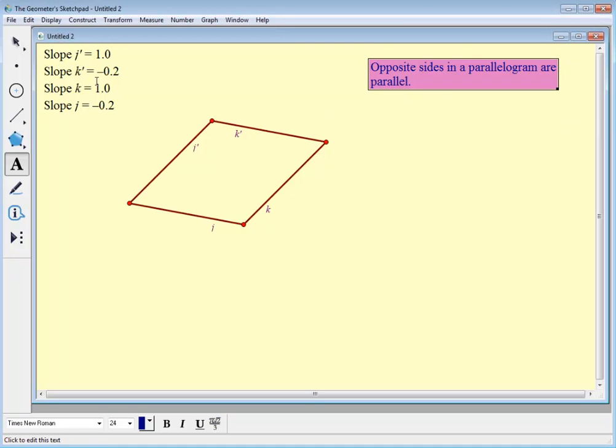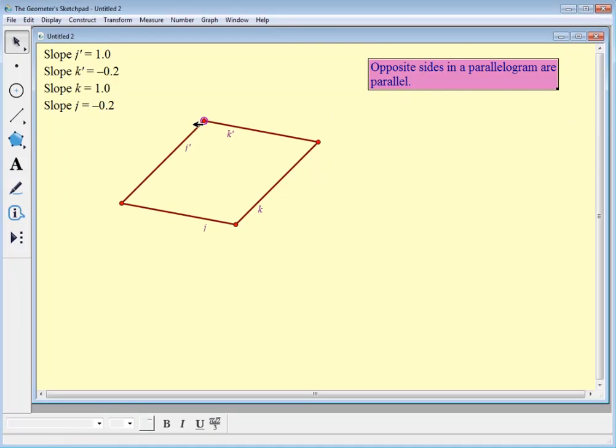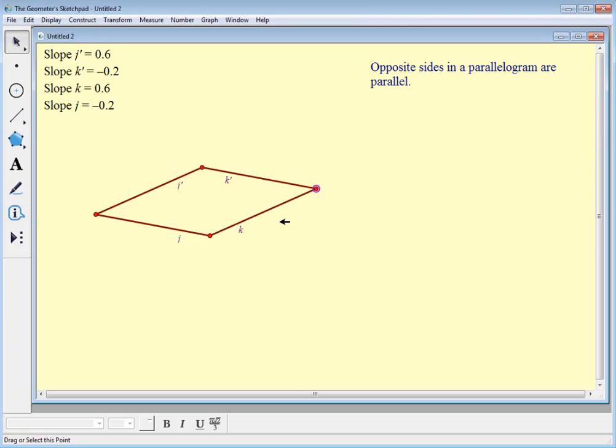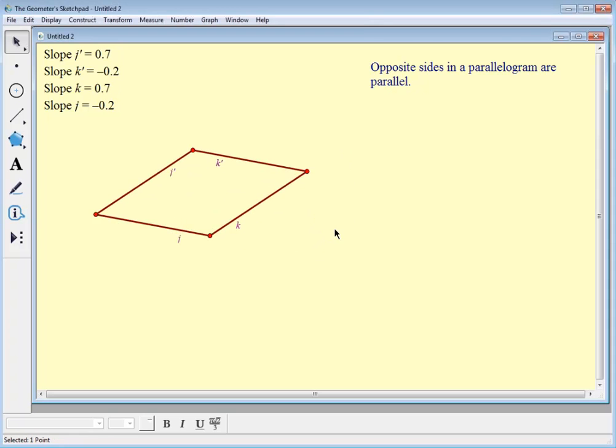And if we'd like to verify that a little further, we can drag some points, see if it's true for every example, and it is. And let's see what else we can observe.